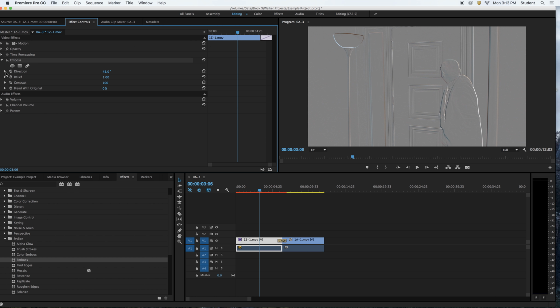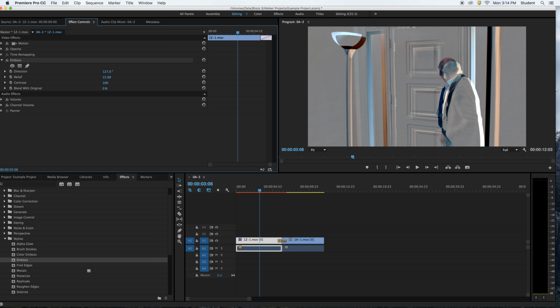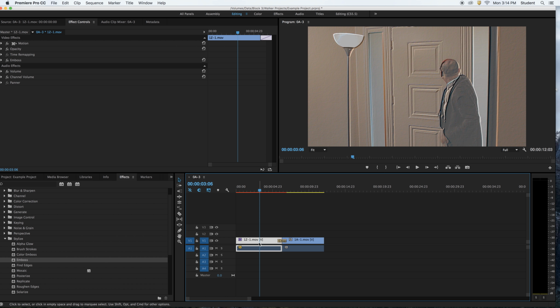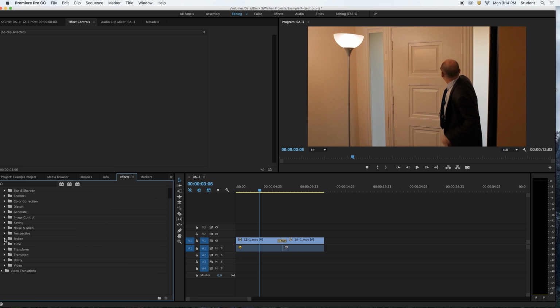Now here's emboss. Now you can see that it's got direction, relief, contrast, and blend. I have no idea what most of this is, but you can see you can just adjust and do all kinds of weird stuff with it and make it look like a bad dream or something, or I don't know. You can do all kinds of different stuff. A lot of this is just, if you want to just go through it and play with it till it looks like what you want, it's good enough. So if you do not want it on there, just go through, click on it, delete it, and it's back to your normal clip. So that's how all of these filters work, these video filters.